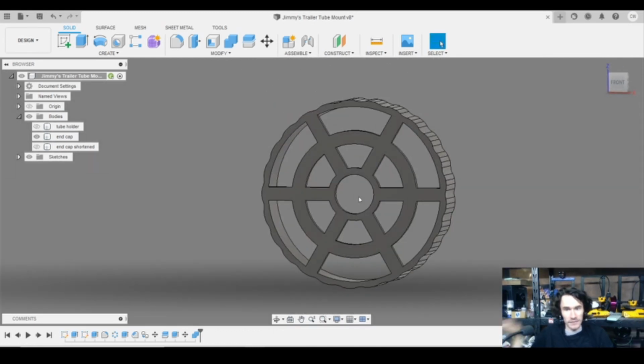But as you can see, there's a reason why Jimmy said Calvin literally knocked the design out in under 10 minutes. This is the beauty of using something like Fusion. If you're skilled at it, you can knock things out really, really quick. I'm not saying you couldn't do this in Tinkercad, but even Jimmy had to admit, and he is a die-hard Tinkercad user, Fusion definitely kicked butt.